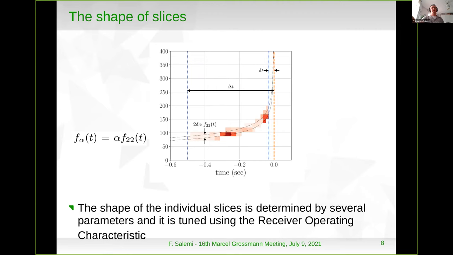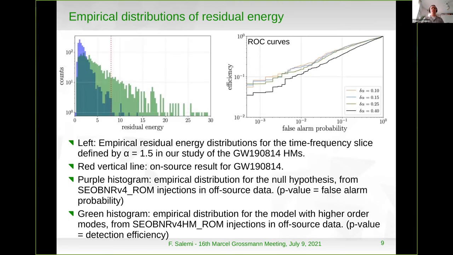And okay, that's the plot on the right. There are some examples of this optimization, where you see for different delta alpha what happens. It doesn't change so much until you get large enough to include more tracks, and then it changes, but basically it's very robust with respect to the choice of delta alpha, delta t, and so on and so forth.